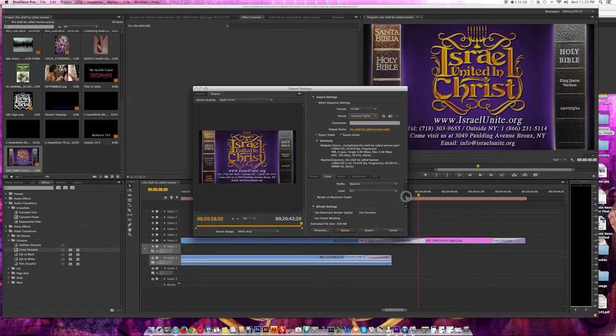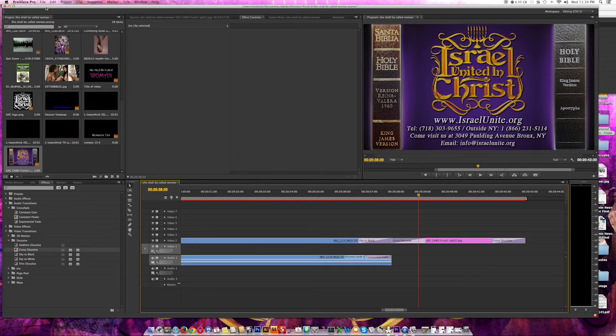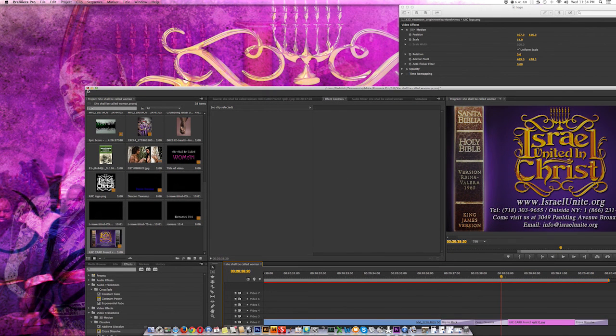Also down here, all you have to worry about is the target bitrate. You want to go to 5 and then 5.4. And here you want to put 160 for the keyframe distance. Then you simply hit export. I'm not going to sit here for the whole thing, but it'll start encoding, and you'll have your video at the end in the destination that you chose.